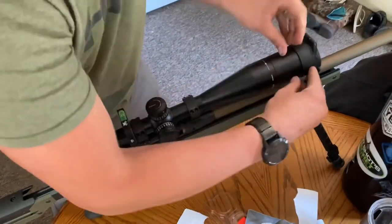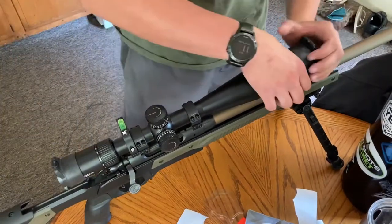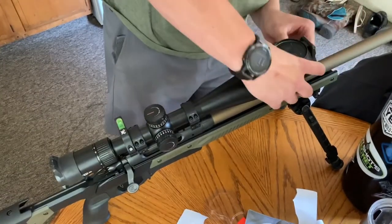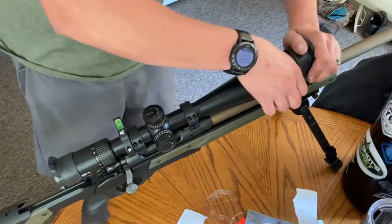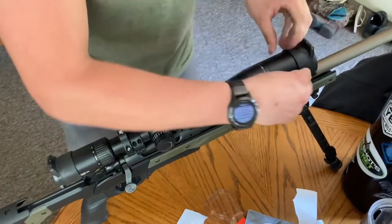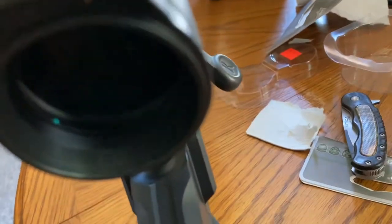I'll pull it tight just to make sure. I'm pretty happy about these because I need to get them for my Strike Eagle — I'm going on an elk hunt to Montana in a couple more months, which I hopefully will film as well. So that is on my Vortex PST Gen 2. There they are, fit and finished. You can see the plastic outer ring and that metal detail on there — it fits right up in there and looks actually pretty flush.